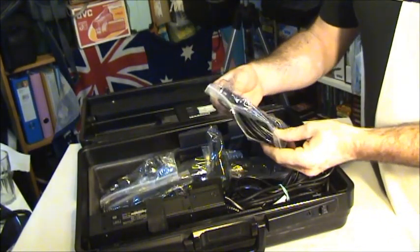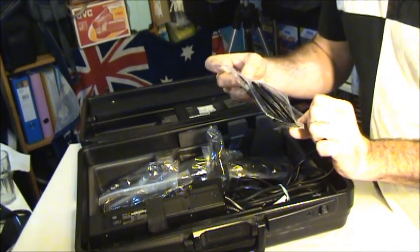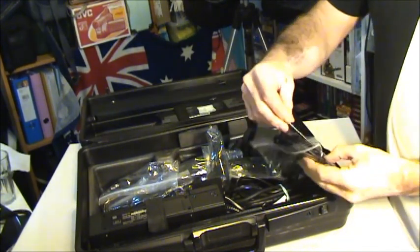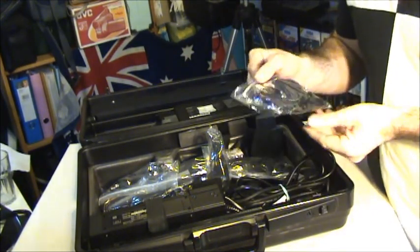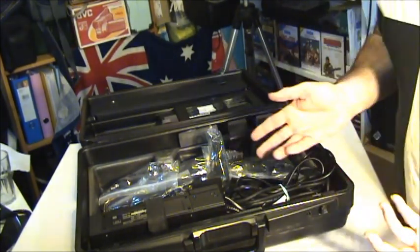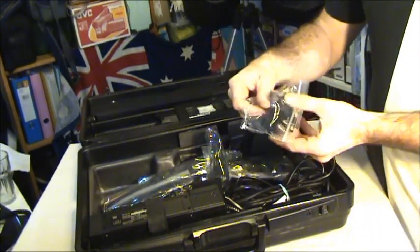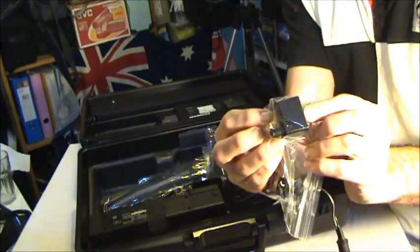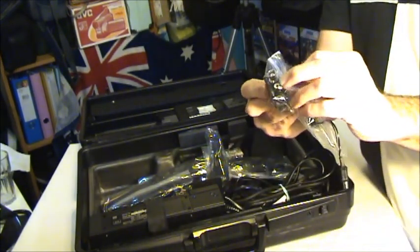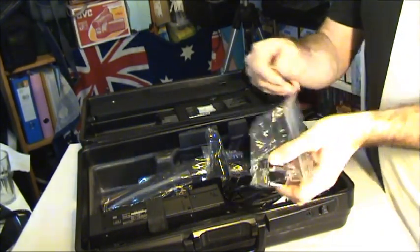Here we got just an extension aerial cable for extra length, I guess. And we've got an extra couple of jacks in there. Not too sure what they're used for, but I'm sure they were used for some type of editing machine in the day. Here we got the main plug that runs onto the back of the camera. You might have seen these before, and you can plug your mono AV plug into that one to your TV.